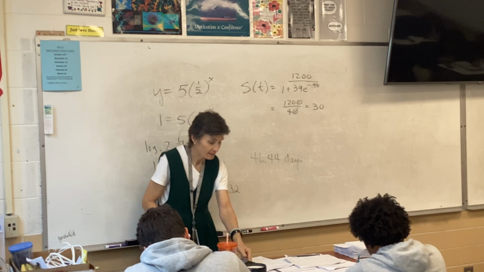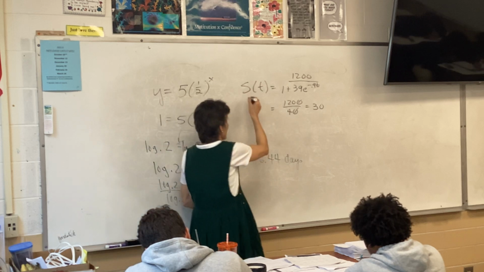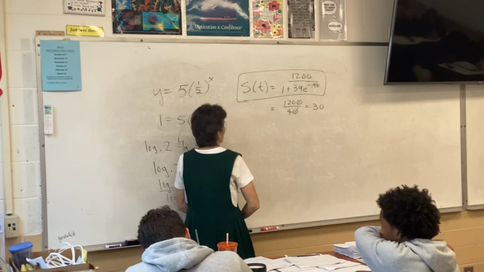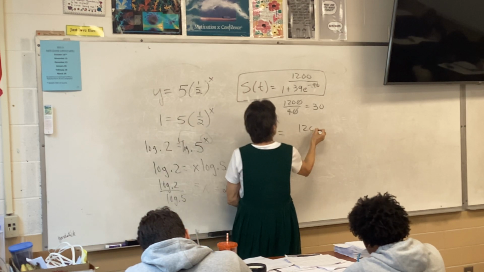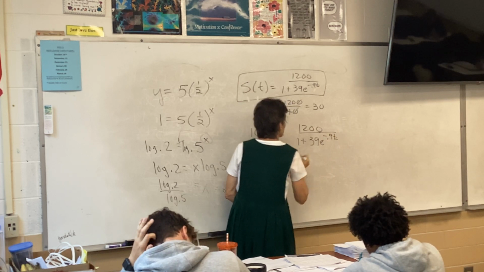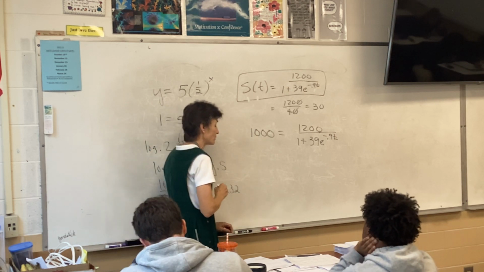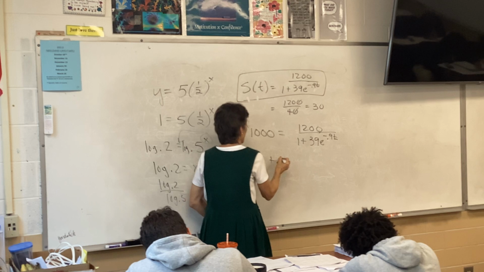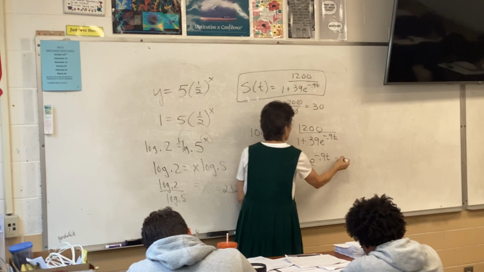How long does it take for 1,000 students to hear the rumor? So here's our equation. What are we doing with the 1,000? Put it in for y, right here. That's like your y value. So 1,000 equals 1200 over 1 plus 39 e to the negative 0.9t. And we've done a couple of these already. All right, so what do we do to solve this? Multiply by the denominator, multiply that over. So we're gonna have 1,000 plus 39,000 e to the negative 0.9t equal 1,200.